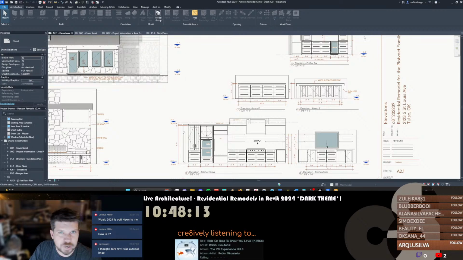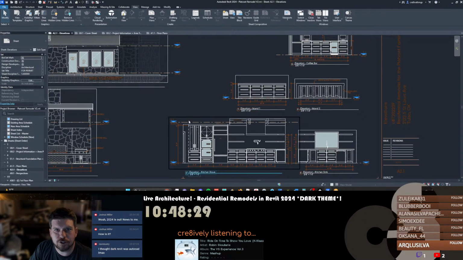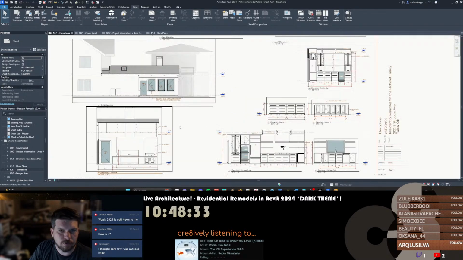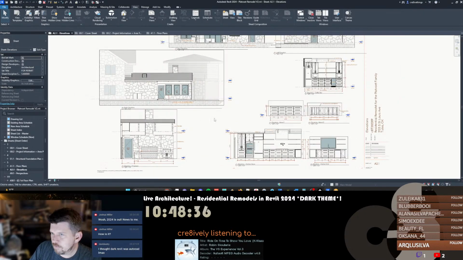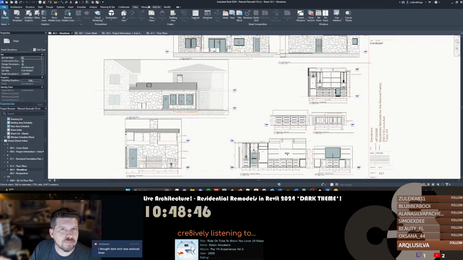It still has this blue kind of tint to it, which I'm not jazzed about, but it is what it is. But you can do dark theme with a white background, or you can change the canvas theme. There we go. We can change the canvas to be dark as well, and it inverts everything. You can do that if you want, but I print on white paper, so I design on white paper. It looks a lot like AutoCAD, doesn't it? But it is not.